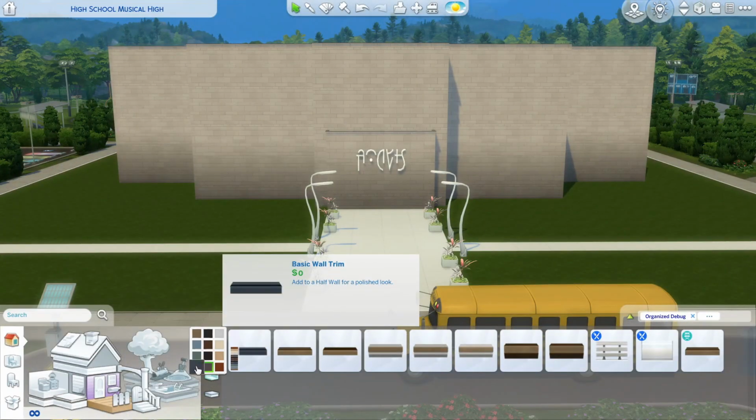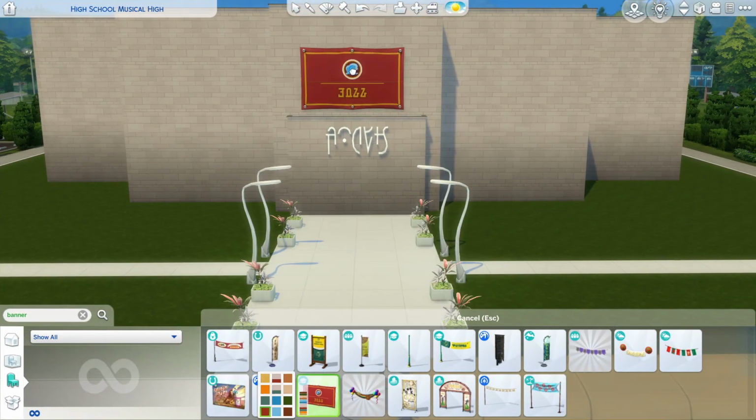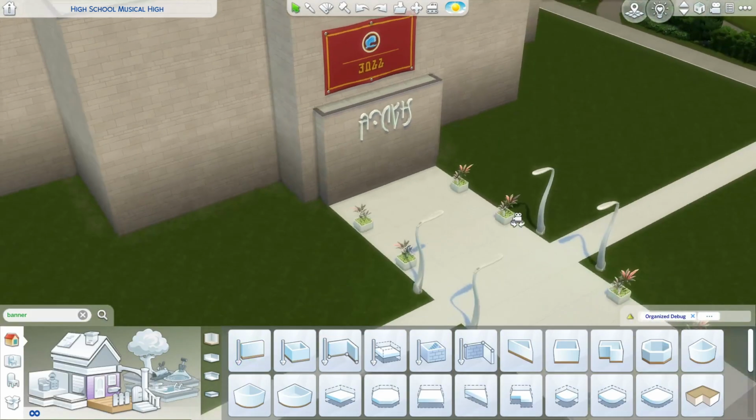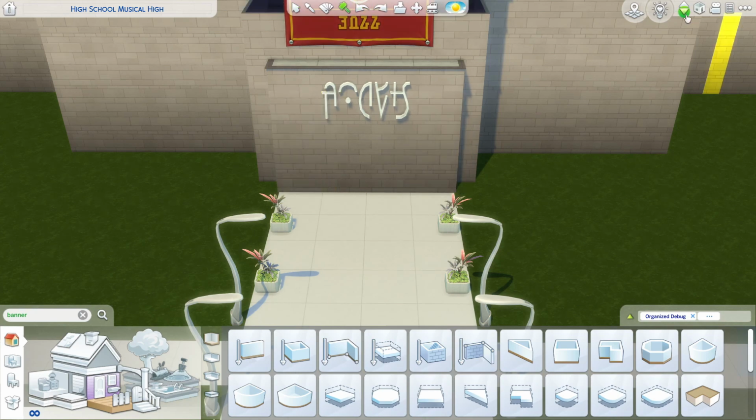So I added a sign, and here I am, because in the photo there's this red banner, and this is the closest thing I could find. So we used that as the red banner that's across the building there. And I think it works well enough.